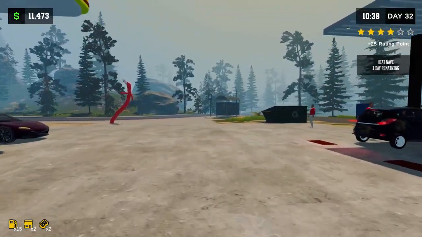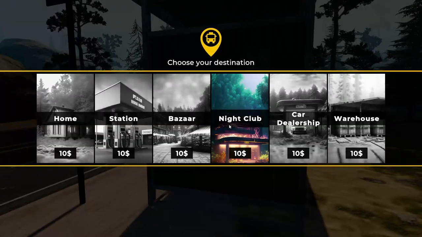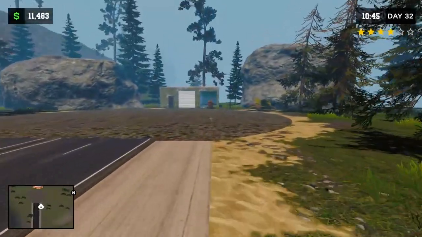So let... they just like honking at me. Now let's go to the warehouse here real quick, see if there's anything that we can use that is a couple hundred dollars less than what we usually do.